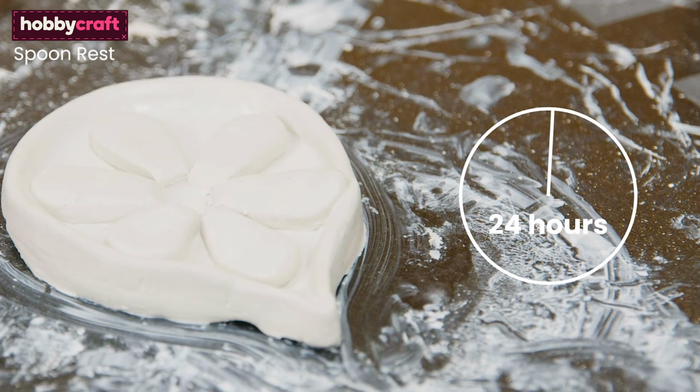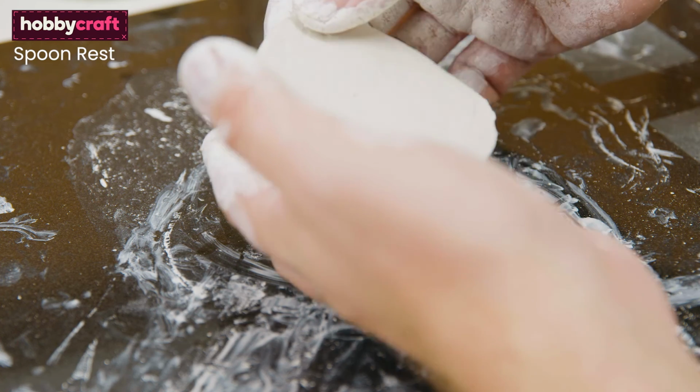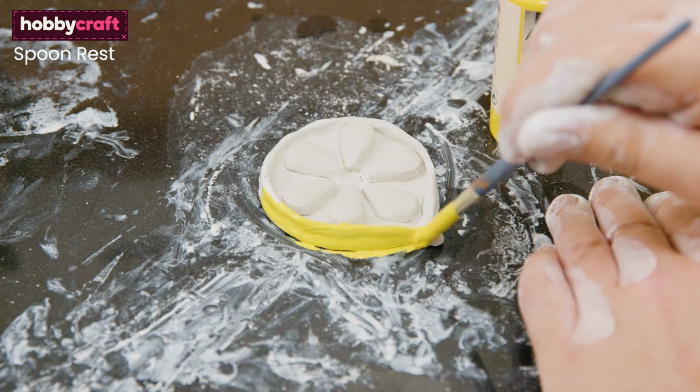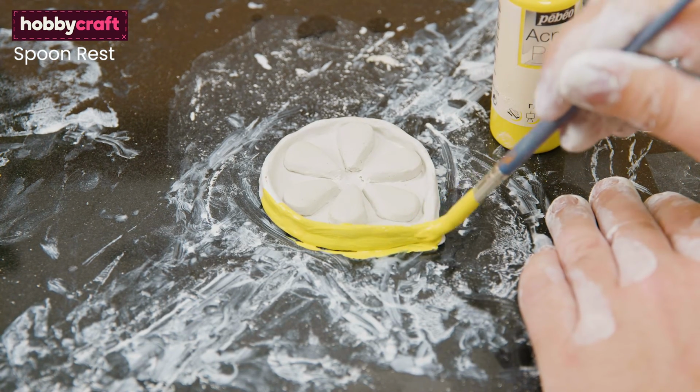Leave this for 24 to 48 hours. You may need to turn this upside down during drying. Once it's completely dry, you can use regular acrylic paints to add a splash of colour.